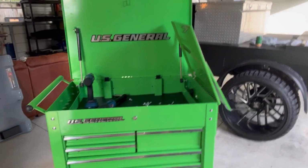I've been looking all over Facebook Marketplace, OfferUp, Craigslist. I've been looking for some toolboxes. I wanted something a little bit bigger, but man, everybody wants $800-900 for a toolbox. And I know my opinion on those things is not the same as a real mechanic. I'm a shade tree mechanic, so for all of you guys that don't know, that's just someone who works on their own vehicles in the garage or under the shade of a tree.